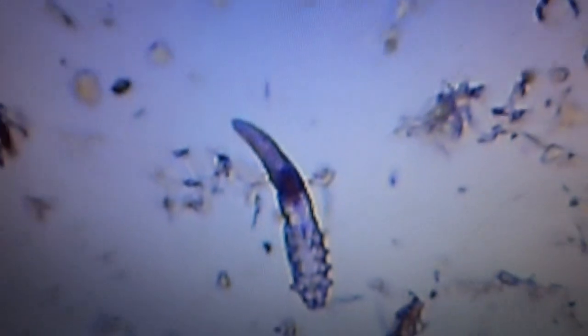So how do we know it's working? We scrape the skin like we did before and check for live moving mites. If we still see them, we either have to change the drug to an Amitraz dip or one of the other drugs that don't affect Collies, or use the Bravecto more frequently. But that's the scoop on mange and herding dogs.